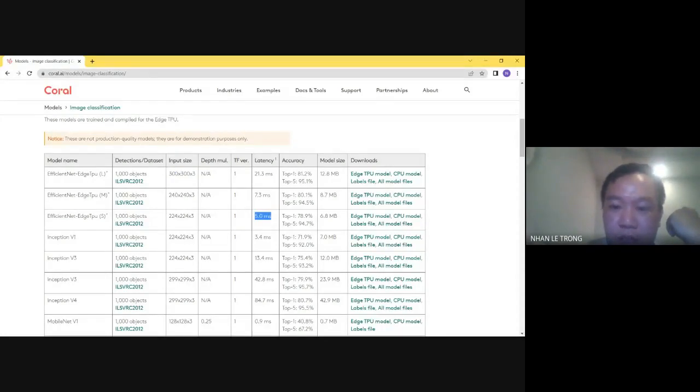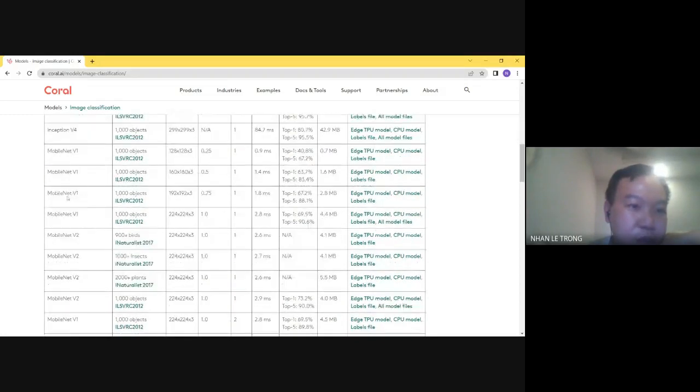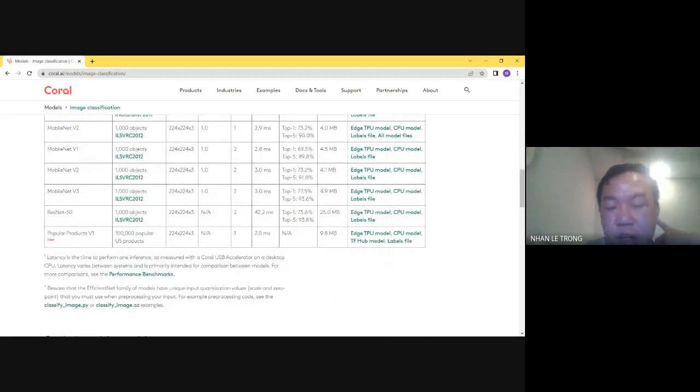Yeah, the model size is normal. The size of the model you can check with the Keras model you have. Maybe it's just 1 megabyte. Yeah, just 1 megabyte, and it supports different structures, CPU, GPU, label files, and AI model files. Many. You can research these names: EfficientNet, Inception, MobileNet. They are very, very famous names when talking about AI models.